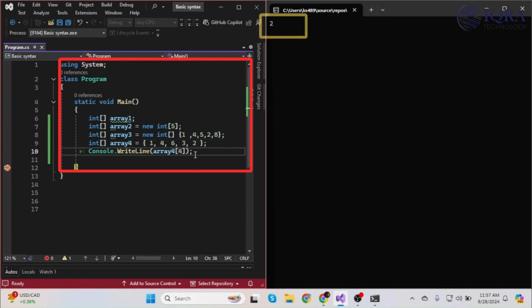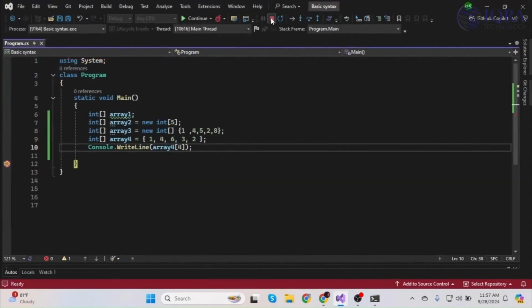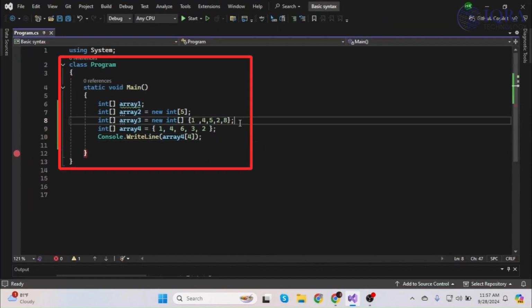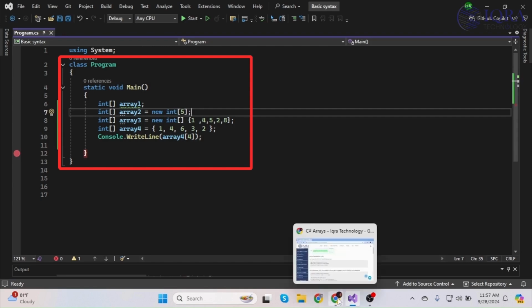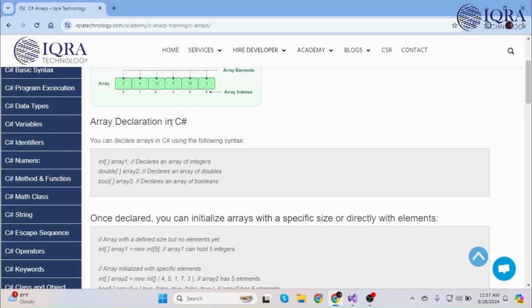So we declared the array like this, initialized it like this, and we tell the system by initializing that this is a new array, create a space and enter these 5 values. But here it figures out by itself, and here we tell that 5 values can be contained by the array, but which 5 we didn't tell it. As an integer value can be contained, we just told that, but which 5 values we didn't tell it by not initializing it. Okay, so this was how to create an array and how we access it.